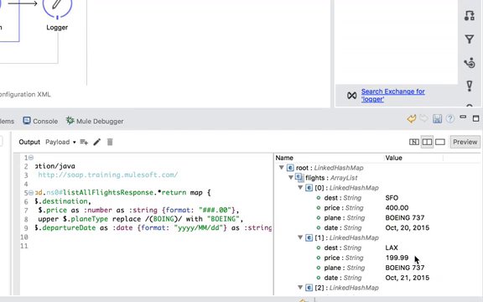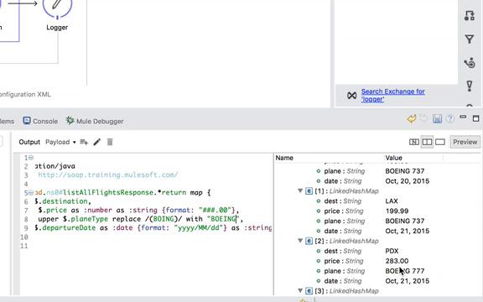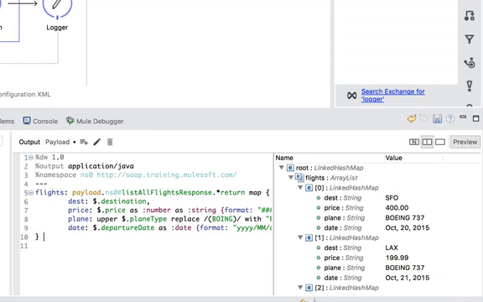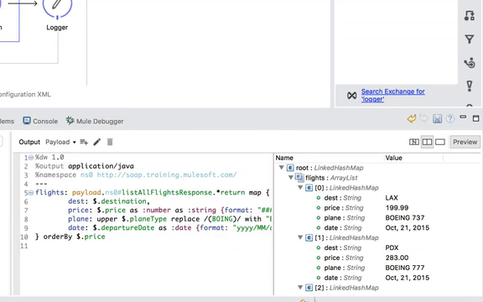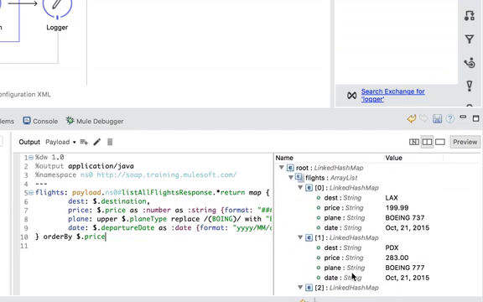All right, now that that's spelled correctly, let's look at the flight prices, and we can see that they're clearly not ordered by price. We've got 400, 199, 283. Let's see if we can do a little bit of ordering. So at the very end of our structure here, what we can go ahead and do is put in an orderBy, and with the orderBy in place, we can do $.price and say that we want to order this by the price value. So with the price value being the order, we can now scroll through and see how easy that was to sort this array of objects based on the price field.